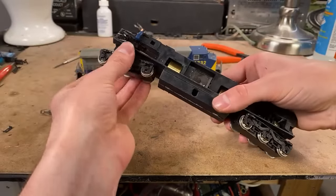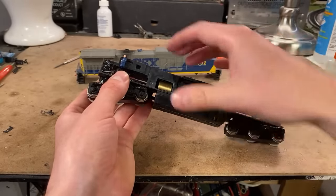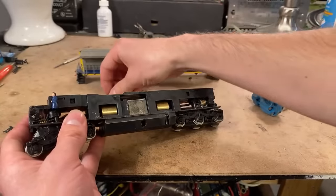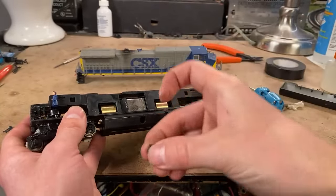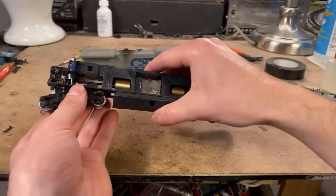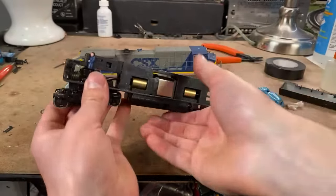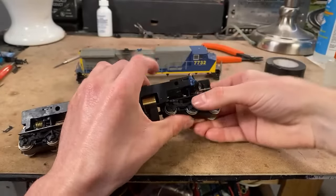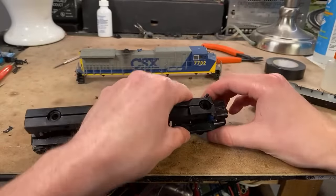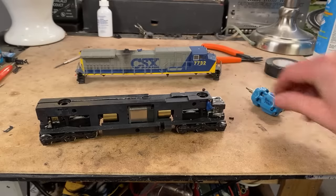This one's being a little more difficult to thread through here. Screws are microscopic on these Bachmanns. Yeah, I really don't understand why they wouldn't make them a little bit bigger, because something like this, especially when it's threaded into plastic, I just lost it, seems like something that would strip out quite easily. And again, it bears the weight of the entire truck. Oh, I think that might have just gone into place. So now I need to go look on the ground for that screw. I don't think it went too far. There we are.